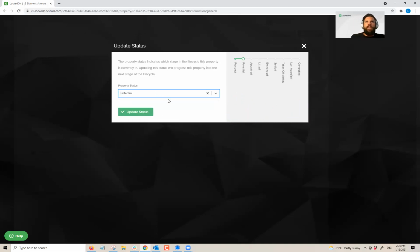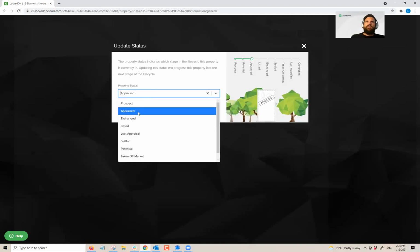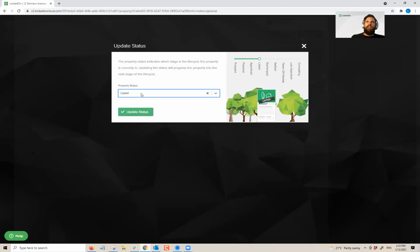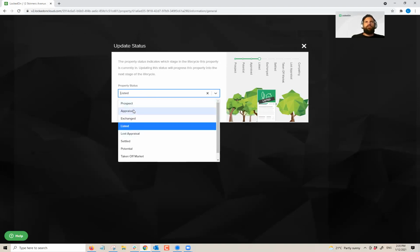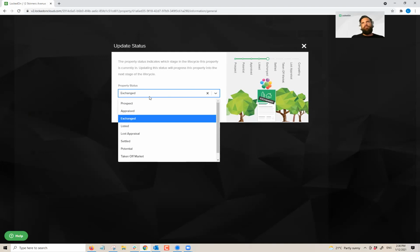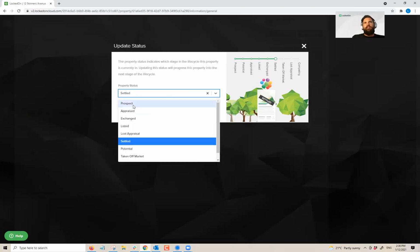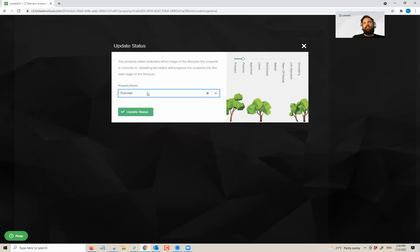So we start with the potential, and that is we have met someone today and we're trying to get in the door to do an appraisal, which is stage 2. Now, stage 3 is that we've built a great relationship with them, and when they're ready, they'll list with us. Now, you may go from potential to appraised, or you may go straight from appraisal into listed. You can skip stages of this. Once you've got it listed, we do what we do well. We market the property, we negotiate, we get that to a point where it's exchanged or unconditional. And then we have plans to make sure that process is smooth and they have a really good journey from exchange to settled. And on that day, we give the keys to the new purchaser, we transfer the ownership to them, and we set our anniversary plans. And that purchaser becomes a new potential seller in our database, and we start the process again. If you grasp that, there's 5 core stages of the property life cycle.